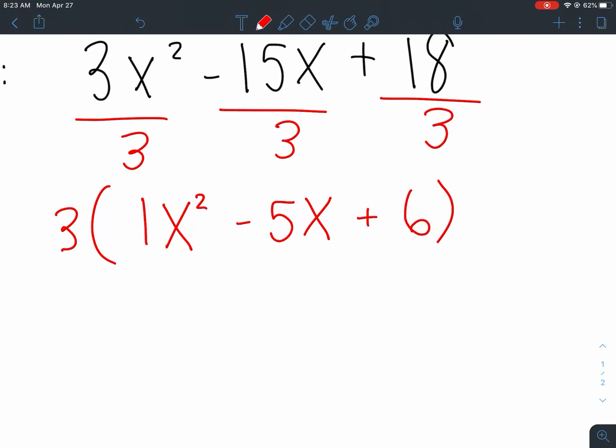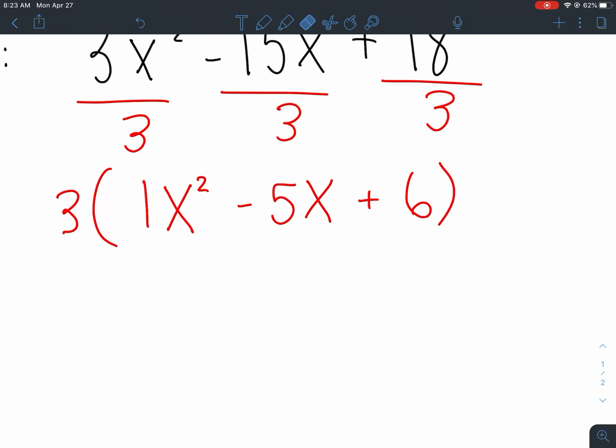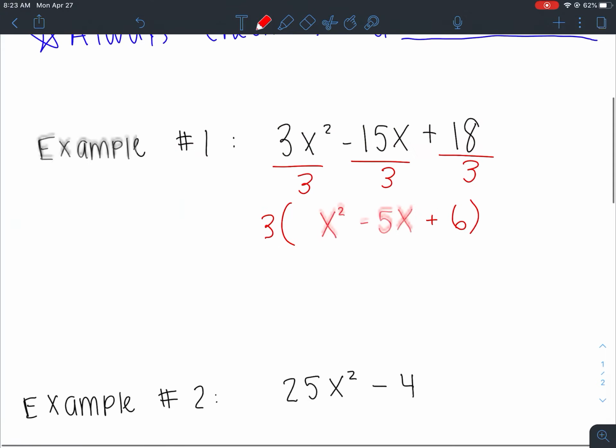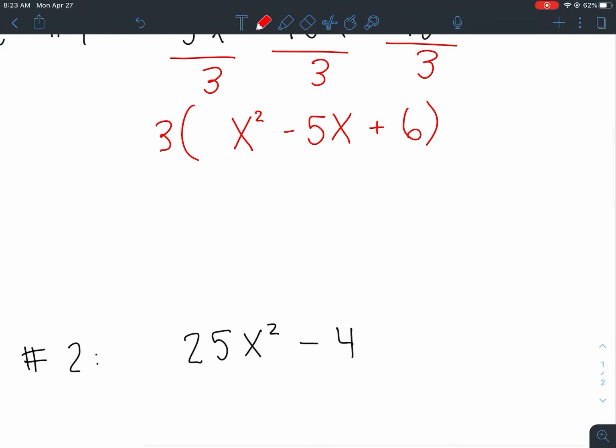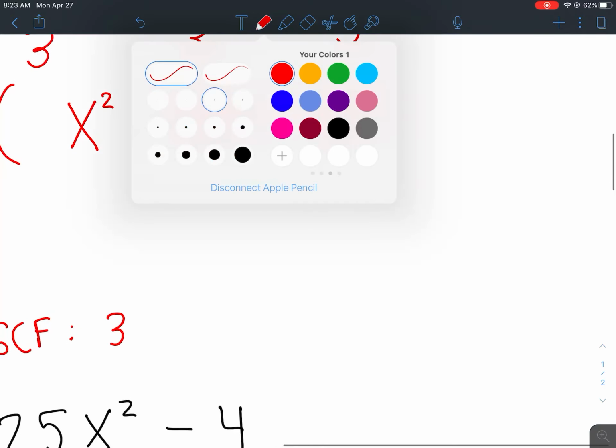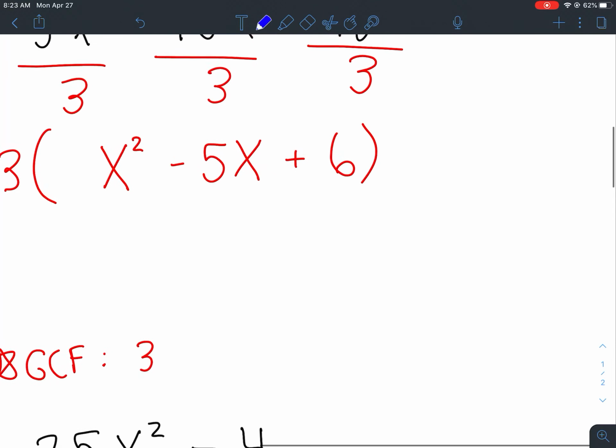Okay, so now this is my quadratic. Now, do I have to write the 1 in front of the x squared? No, but if it helps you, you can keep it there. Now, I'm going to keep this GCF at the front as an important reminder at the very end so I don't forget about it. But for now, I'm going to leave it alone. From here, I'm going to go ahead and move on to the AC method.